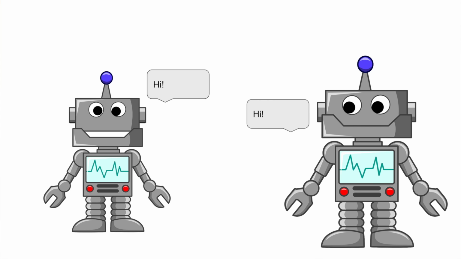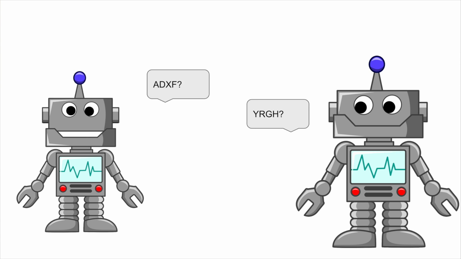But in this diagram, they've actually got a language, but actually they don't start off with a language. They can just say random stuff to start with, and they're going to have to learn to understand each other by saying random stuff. But it's not really random: the speaker consistently says the same thing to mean the same thing. So if the speaker says ADXF whenever the speaker sees a red sphere, then the listener can gradually learn, okay, ADXF means red sphere. But this is going to take a long time, but we will see that they can do this.